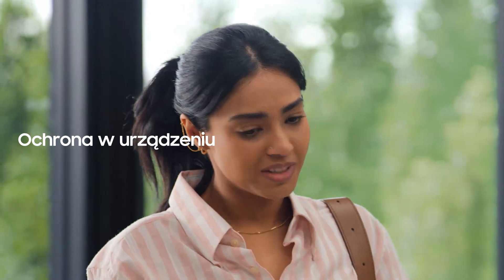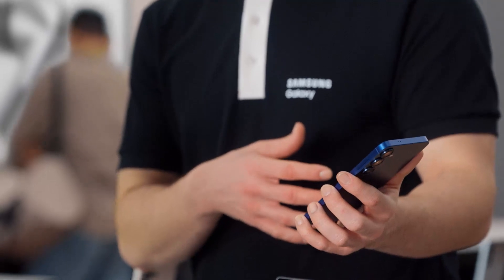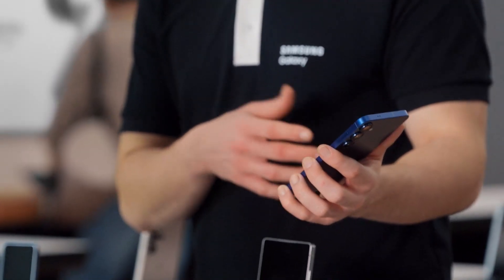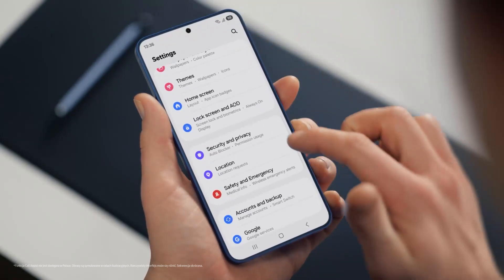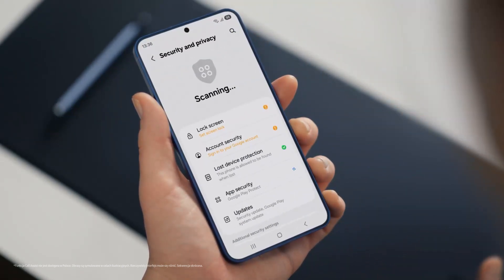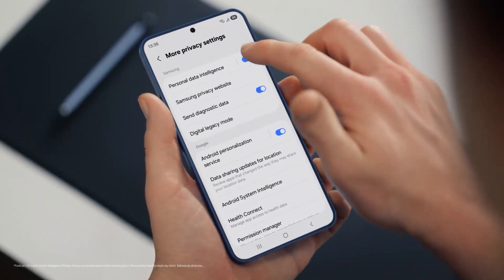That's super convenient. But with all this on my phone, I wonder — is my data protected and private? That's a great question. Galaxy S25 is built to be secure. It uses a personal data engine that collects your personal context only on device and protects it using Knox Vault. It also lets you choose your own personal data settings under security and privacy, so control is literally in your hands. By tapping more privacy settings, you can turn your personal data engine on or off. Galaxy S25 makes my job easier too.